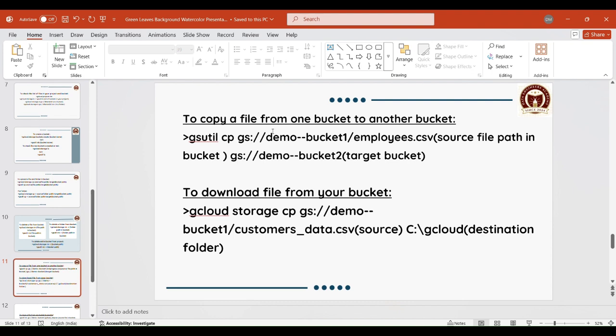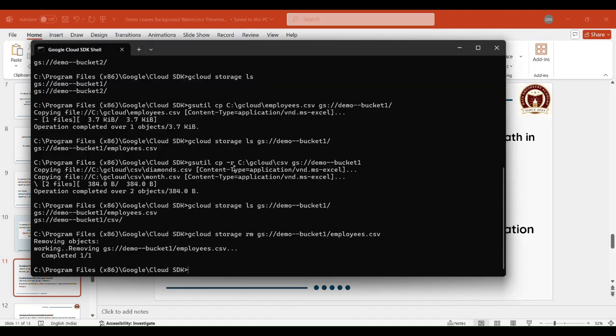Now I am copying a file from one bucket to another bucket. Here I am using -r because I am copying a folder.